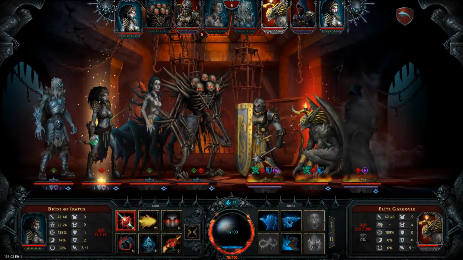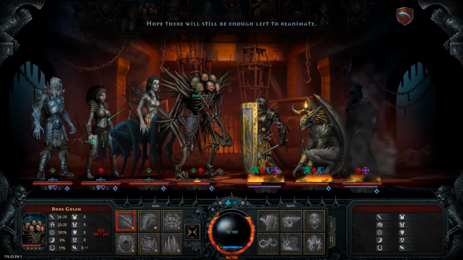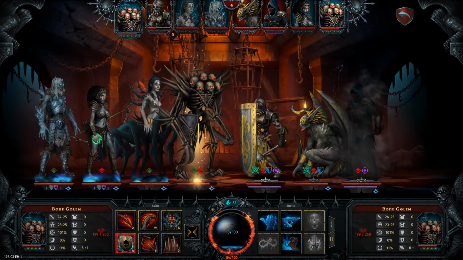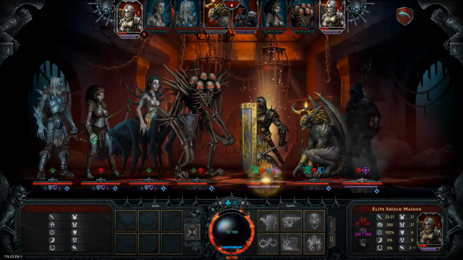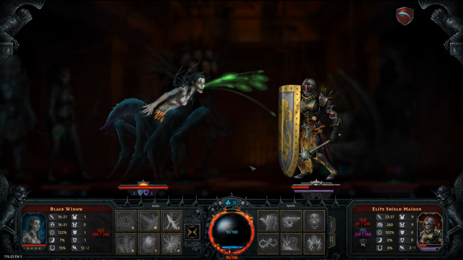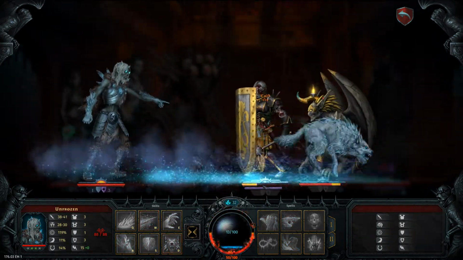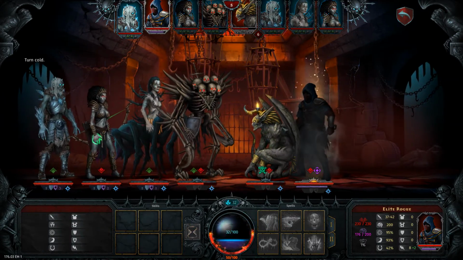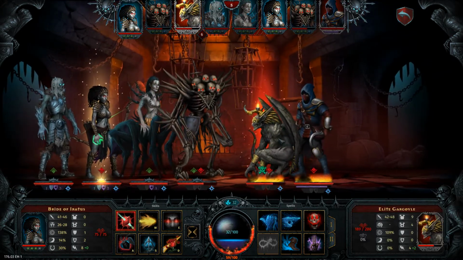Right, let's see, 27. This guy's still more hurt, so I guess we'll just redirect. Let's put blocks and wards up on Black Widow, because she's going to be on offense here. No longer having to heal. Now that the Shield Maiden's decided that she wants to be the one in charge, just focusing on her. Kind of ignoring the rogue here.